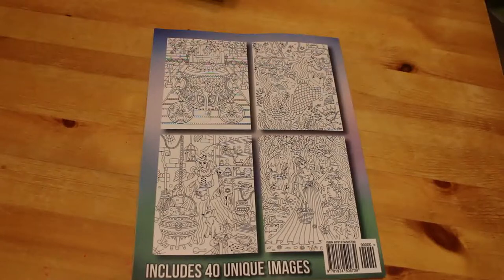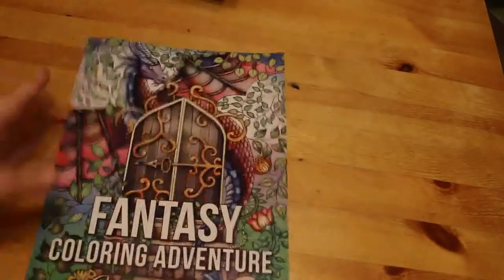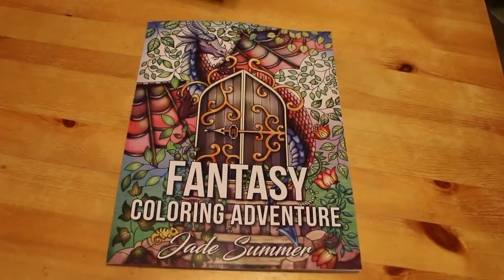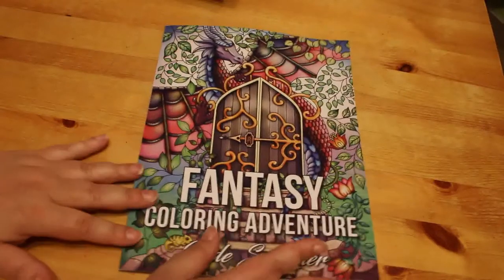I'm actually trying now to physically buy the new ones as they come out — the ones I want straight away — and the older ones I want before they go out of print, because once they go out of print there won't be any more. For instance, Ancient Egypt is no longer available. I've got Ancient Egypt but I want to color it. Edgar Allan Poe is no longer available either — I wanted that one and I can't get it now, and I'm gutted.